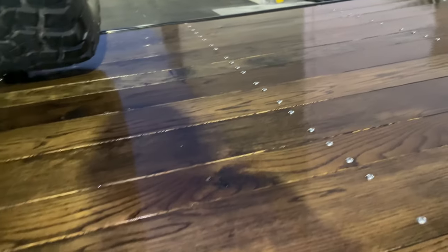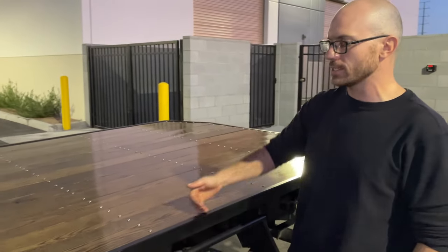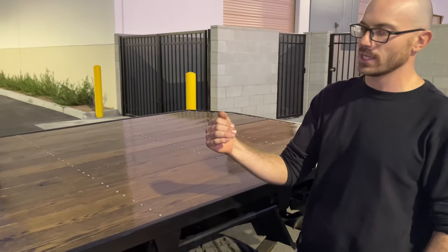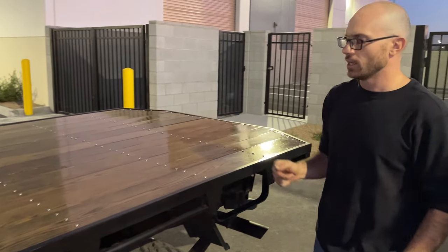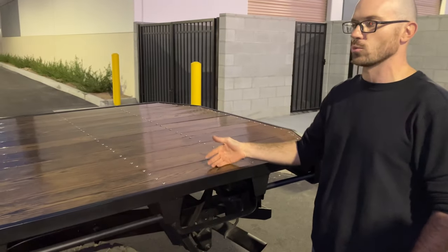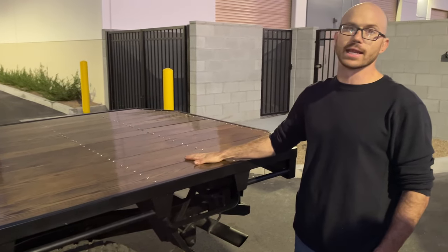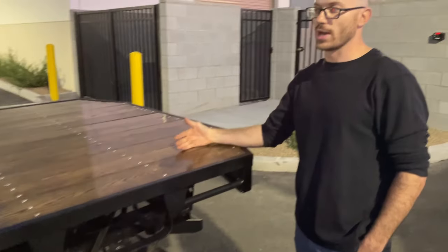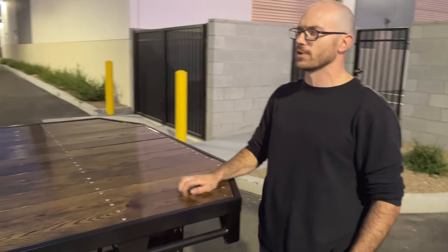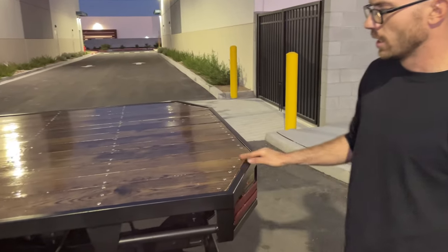But going to the bed, we did a white oak bed. This was something that I kind of made my signature with my old business. This is epoxied. It was stained, then epoxied, then cut down again, and then automotive clear coat on top of it, which is a House of Color product. And this was all done with the wood out of the bed, so every single seam, I mean, this is as sealed as you can get it. Whenever it gets any scratches or anything, it's a supremely durable finish, just like the paint on your car, you can buff it out.